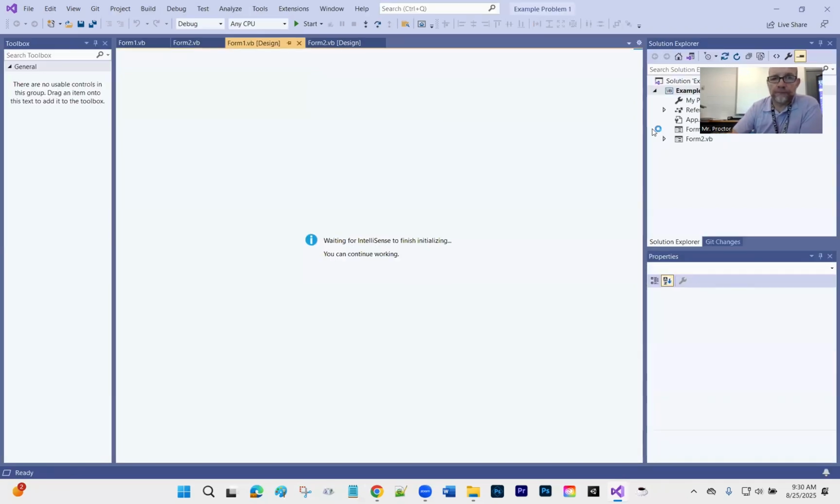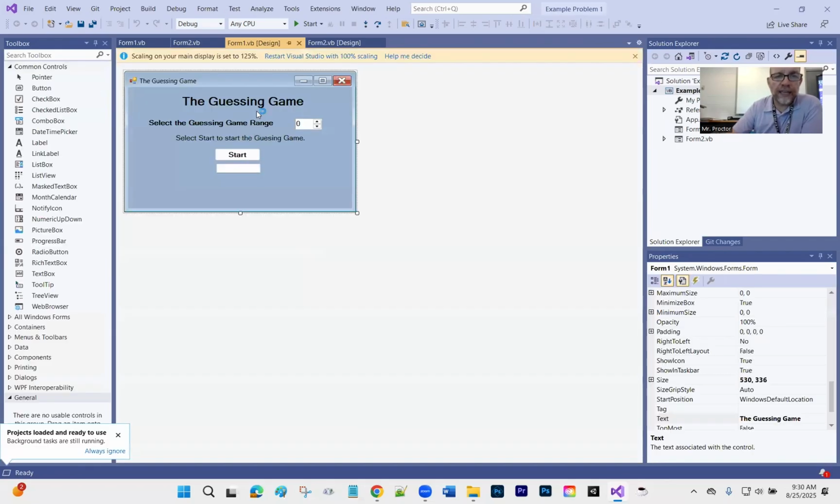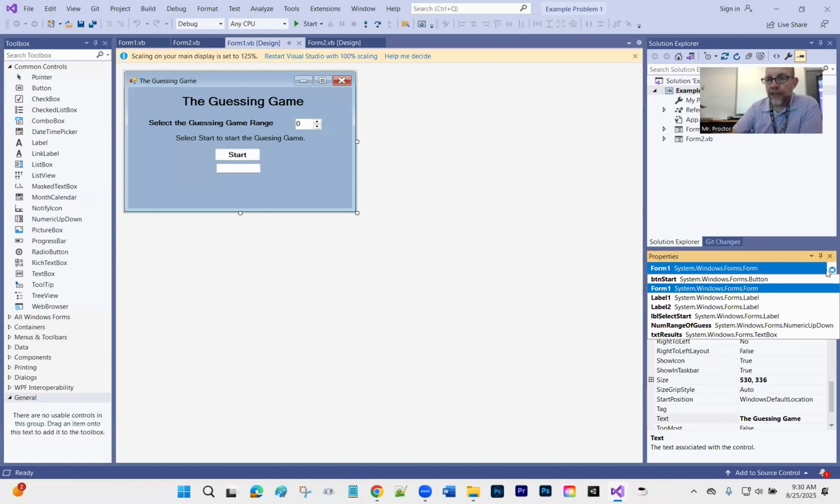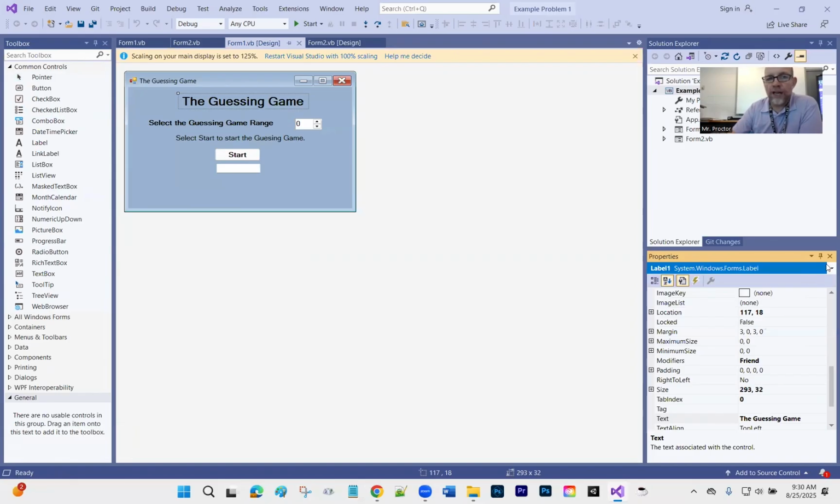As this is loading up, you can see the form loaded up. We still have all the controls here on the left-hand side. We have all the properties. Some of the properties we renamed, like the label select number and the TXT. We didn't rename all of them. Like we didn't relabel label one, which is the title, and we didn't rename label two, which is select a game range. But it's all right. I only tried to specify that when you're using some of the property names in the code, that's when you're going to have to rename them.